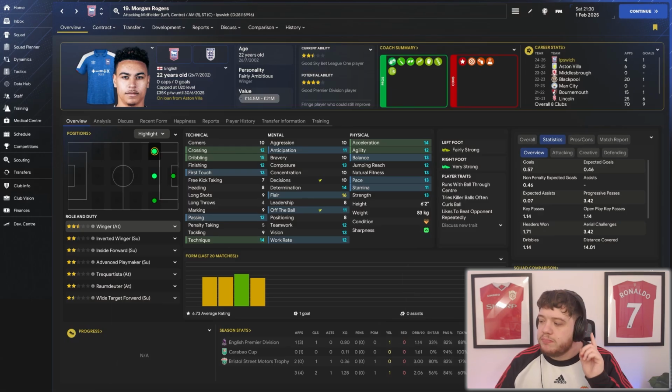But who do we bring in January? Signing number 1 is Morgan Rogers, in on loan from Aston Villa. He can play across the front 3 or as a striker and comes on loan paying just £35,000 in his wages. I think it's a brilliant loan signing.